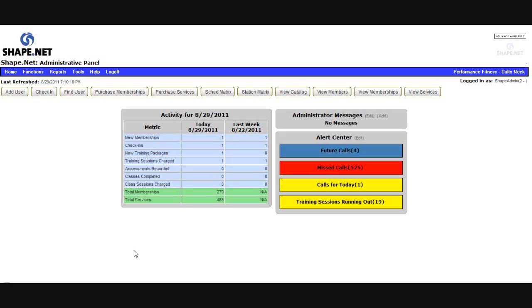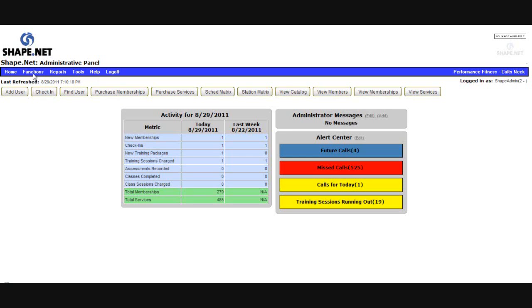So first thing that we need to do is add you into the system as a user and put you in there as a member. You could either do this on your quick links under the add user button. If you don't have a quick link available for add user, you could turn it on by going to tools, edit quick links. There'll be a little button to the left that you can mark off for the add user and then save this so it will appear on this list.